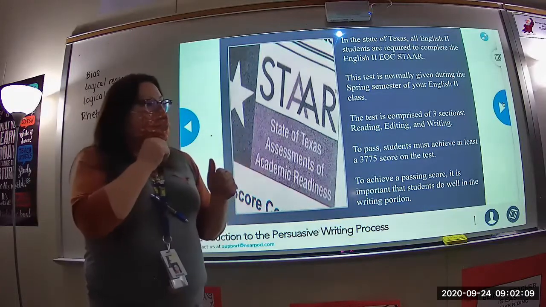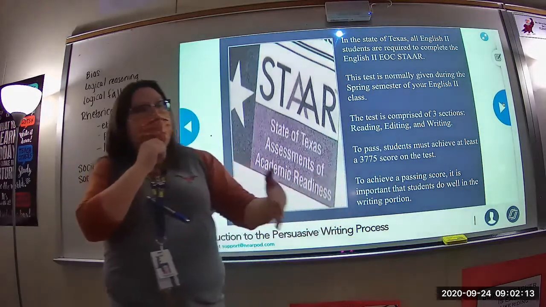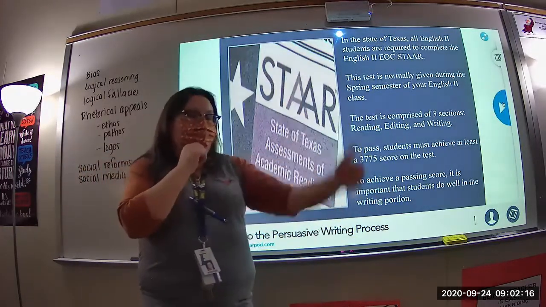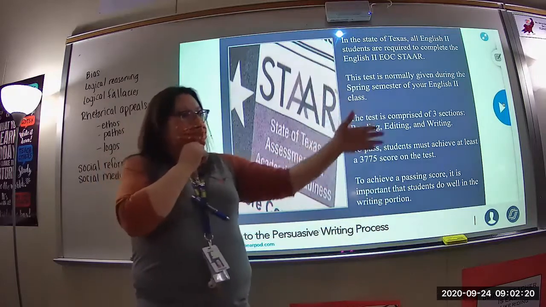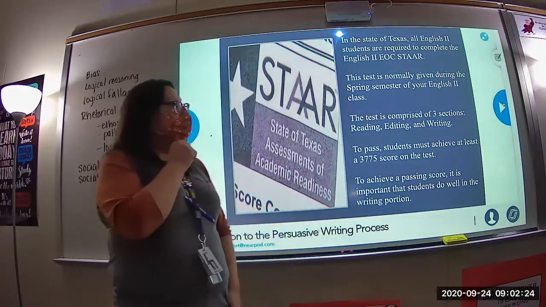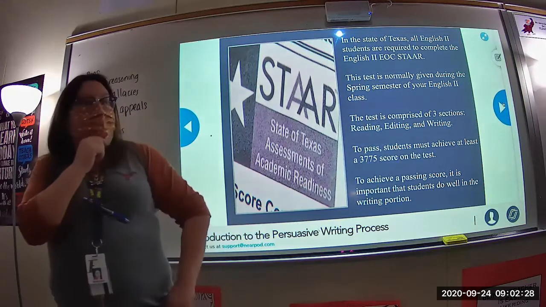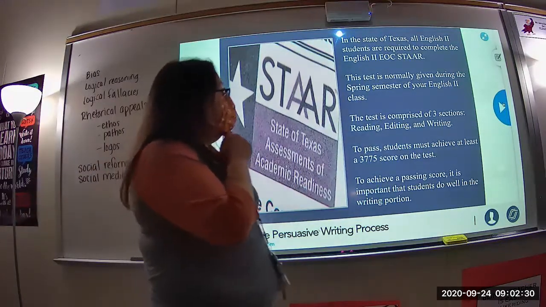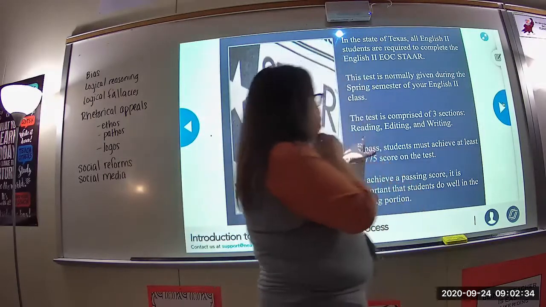Okay, but if you fail, you have the option to take it in the summer. Let's say you take it in the summer, you fail again, then you have an option in the fall, spring, summer, fall. So literally you can take this test, like I've seen some kids that have taken it 10 times. Okay, so you have to pass it to be able to graduate. So it's very important. The test is comprised of 3 sections: the reading, editing, and writing.